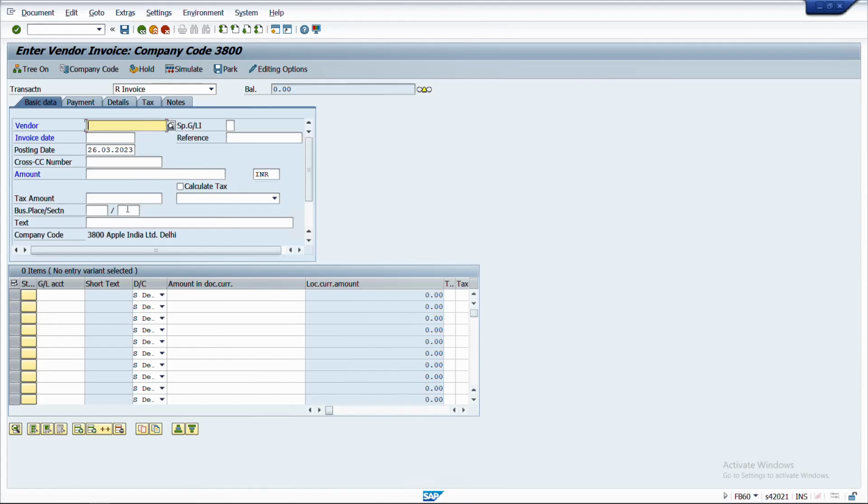and to determine what is the recipient location, we are having the business place. So the concept of business place, which is used in India GST, is to determine the region or the location in which the transaction is actually happening. Because we cannot enter the region into which the transaction is happening, that means the recipient location, manually in this transaction, we are entering the business place. So the business place is in turn mapped to a particular region. In order to configure the business place, we need to go to SPRO.